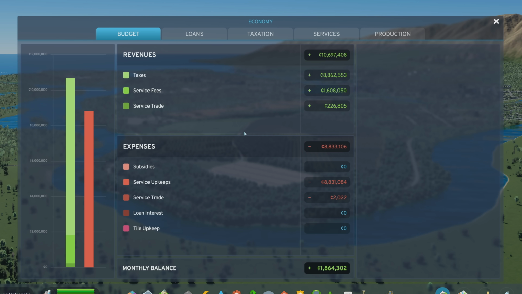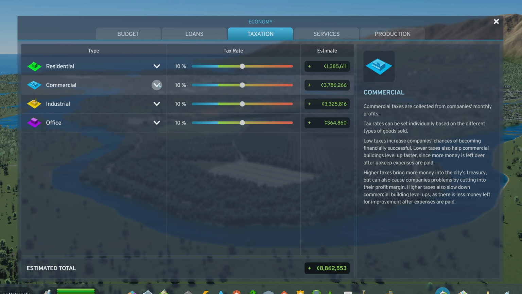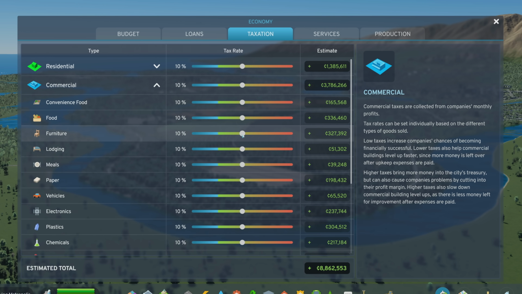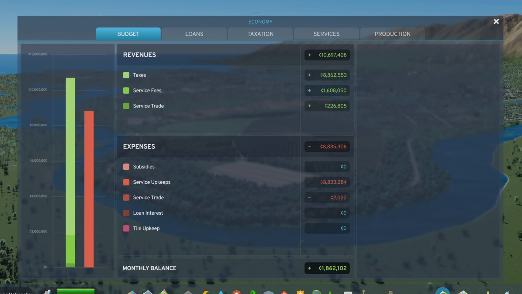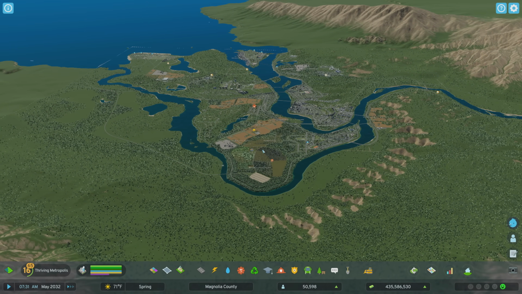Now, a benefit that you will still have is that the taxation is still very responsive. So if you were to go ahead and say, I want to attract furniture industries, I've noticed that adding a subsidy or reducing taxes will indeed attract that industry to your community now with this update, which is something I didn't really feel in the past. But if you're looking for a challenge, you will not have it without the tile upkeep, and you will lose the ability to unlock tiles, which is a mechanic I really like.